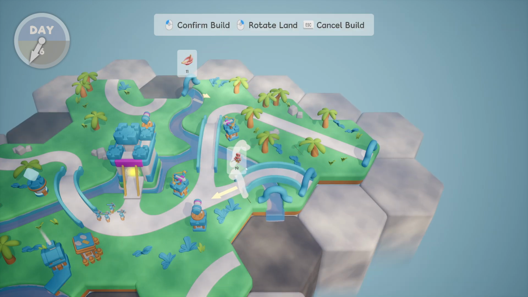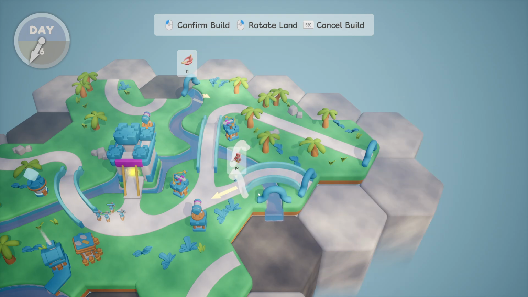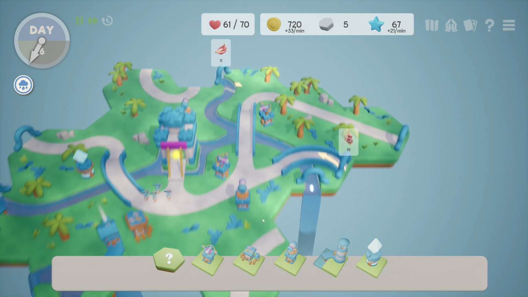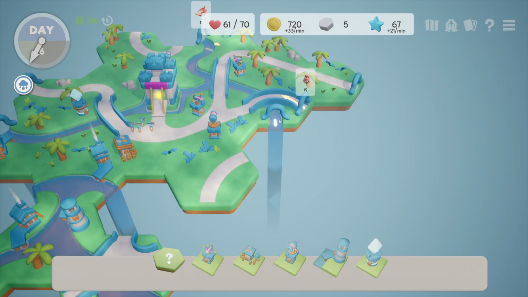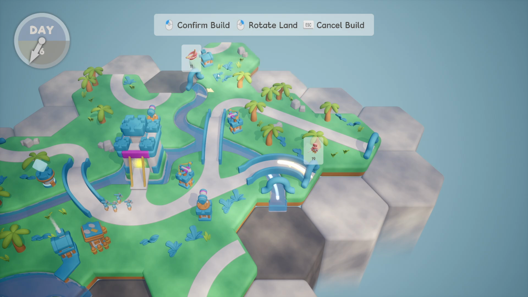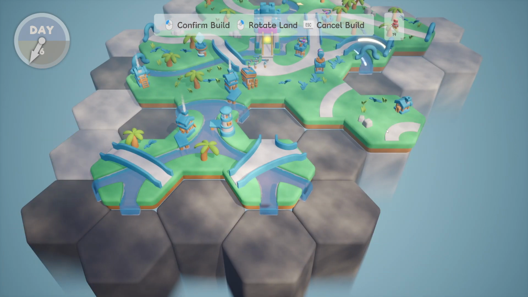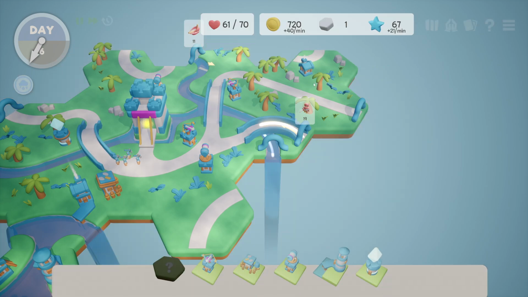I should really be pausing this. There we go. So now that I've got a tile that has both a pathway and water, I can place that here. But if I get a pathway, for example, that was closed off from the water path, I can't put it here because of the path tile I've got there. And this gives me another house to generate gold with. Let's put it in there.